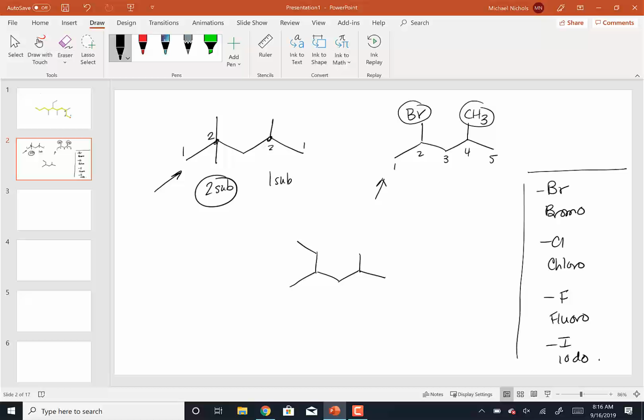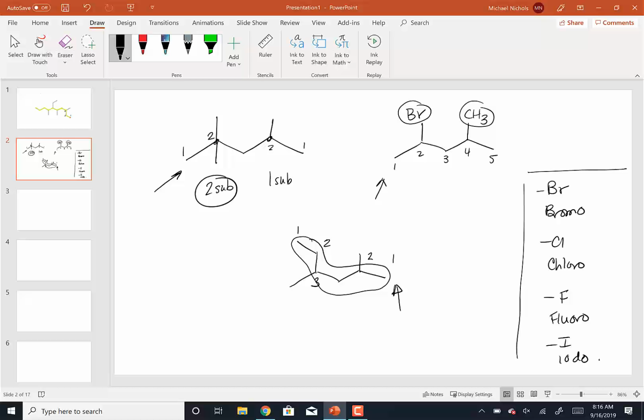Does anybody see why? Because I just changed the longest chain. So now this is my longest chain. I almost did that over here, and I was about to put that second group in, and I'm like, oh, I changed the longest chain. So now it's a question of 1, 2 versus 1, 2, 3. And so I would be numbering from this end.